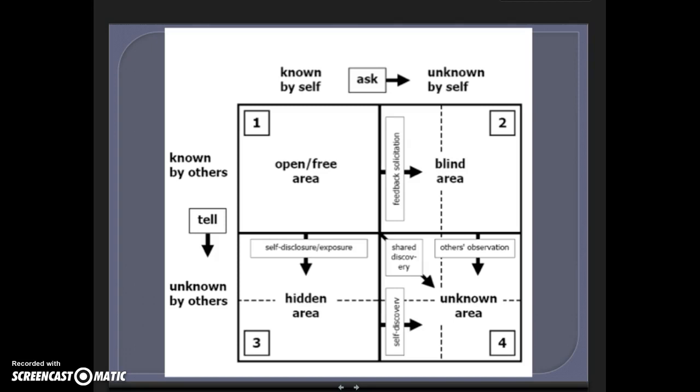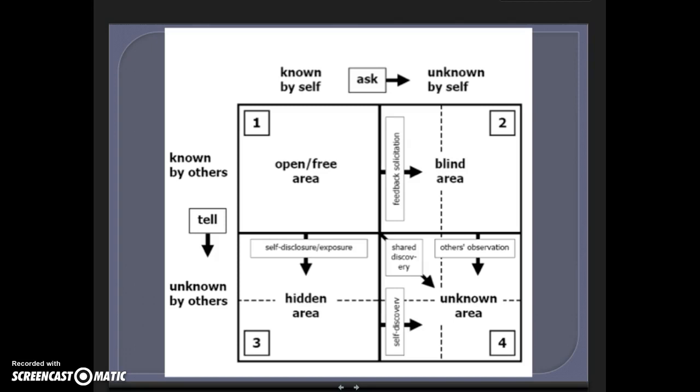So you can see that some people tend to have larger or smaller quadrant areas. Specifically, people that are very large in the open, free area are usually known as extroverts and don't bowl over other people, but they have a lot of self-respect and respect for other individuals, and we know a lot about these people, and they know themselves very well. A person with an oversized blind area would maybe be kind of like a bull in a china shop. This person may not know that he or she takes up all the airtime in a conversation because that is the blind spot.